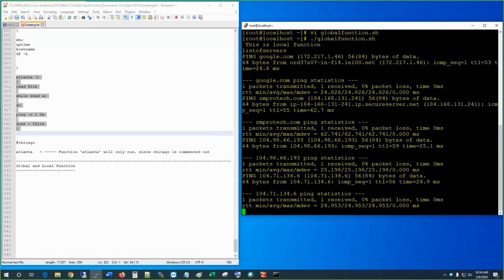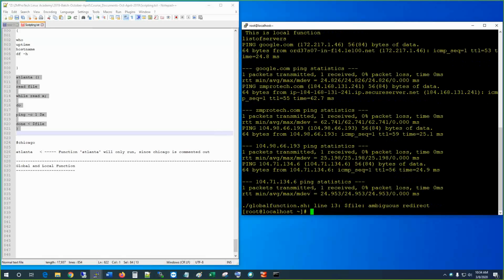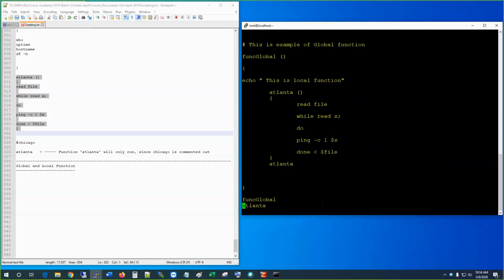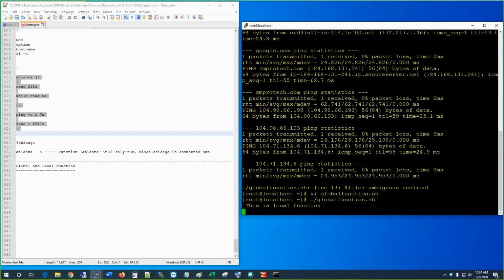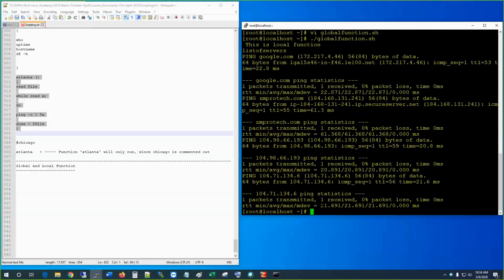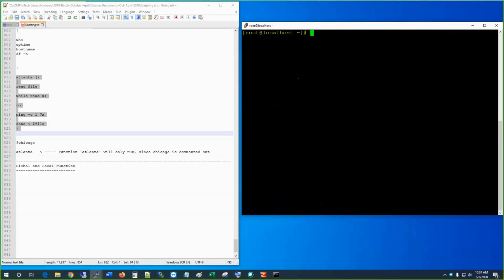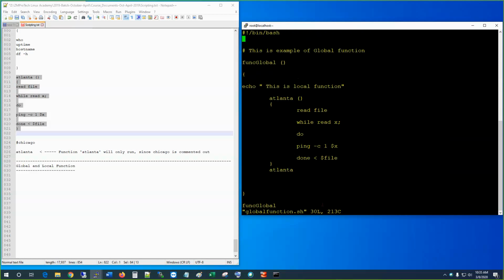It did the local function, then we tried to call Atlanta again, and it's not working. If we remove Atlanta from here, yeah, that worked. So to call the local function, you have to run the global function before the local function runs.